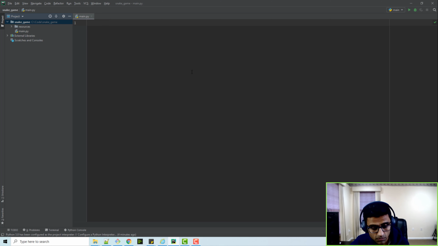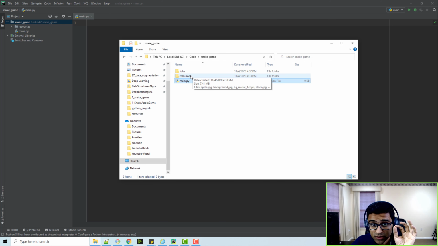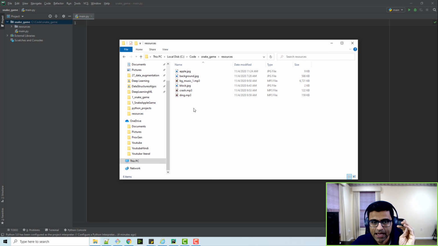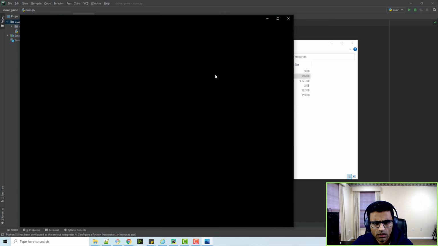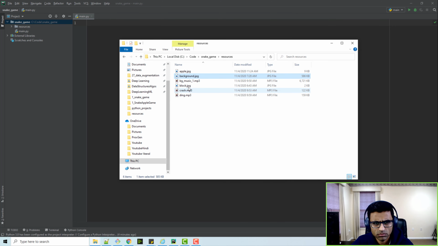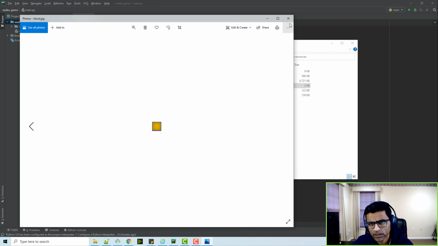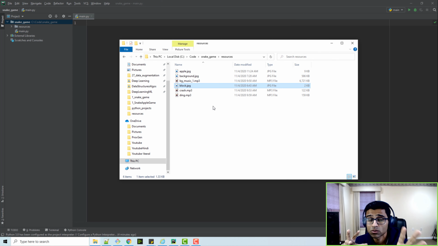It is empty right now. I also have a resources folder, which will have different resources that we will need for our project. For example, it has an image of an apple, some background, some block images and all that. You can download all this code from the code link in the video description below.